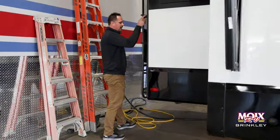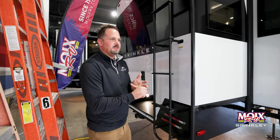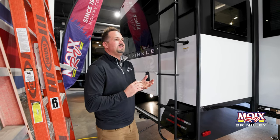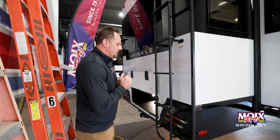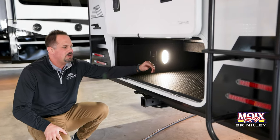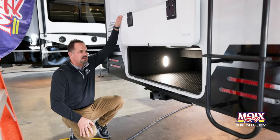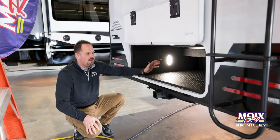On the back half of the unit, you will have an exterior ladder to get up on the roof, which is a full walkable roof. We use alpha-thane sealant around all of our AC vents, the vents for your fans, and the vents for any of your sewage hoses — we quote this as basically a semi-maintenance-free roof. The roof membrane itself has a 20-year warranty. Moving back here, you're going to see again the coin flooring with some additional storage space that's usually not utilized in any other RV. We've engineered our frame to have additional access back here, so you have a slam-latch baggage door — inch and a half thick — and a little bit of extra storage space for folding chairs or miscellaneous items.